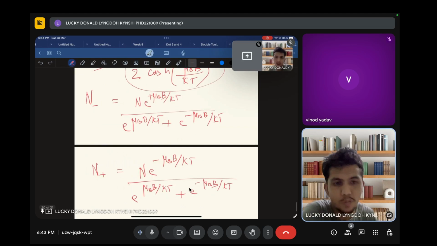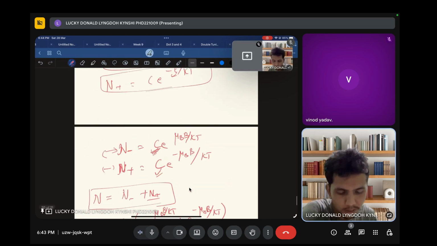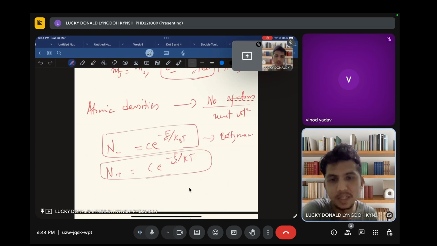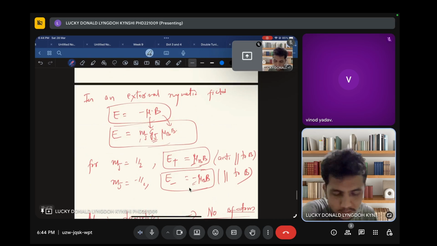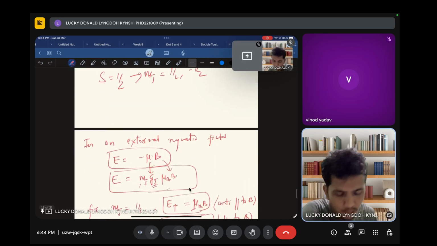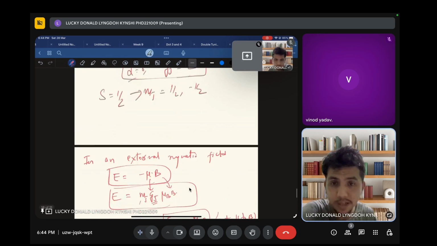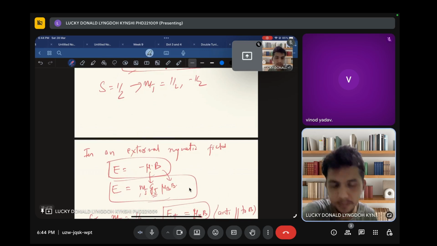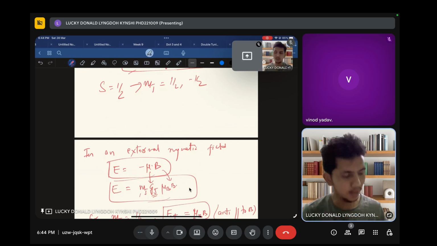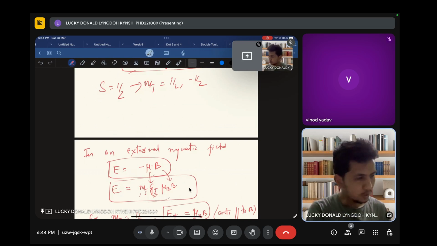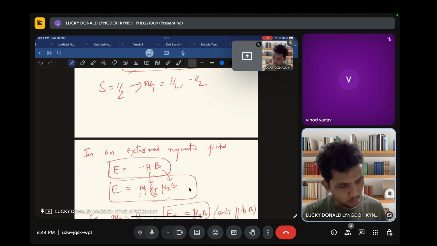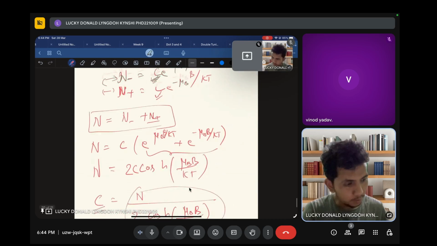But in this case, how do you find the atomic densities? We use the Boltzmann statistics. The Boltzmann statistics says that the number of particles is proportional to e to the power minus energy by kT. That is why you have to find out, suppose it is given to you the number of, let's say, atoms, what the interaction energy E is. Once you know that, you can substitute the value of energy E and find the number of particles. And how do we get the energy E here? It's through the interaction energy of the magnetic field, minus mu dot B. So mu, you know, g J times your magnetic moment, and you can substitute it directly. So the last one, I think this is the number densities, right?